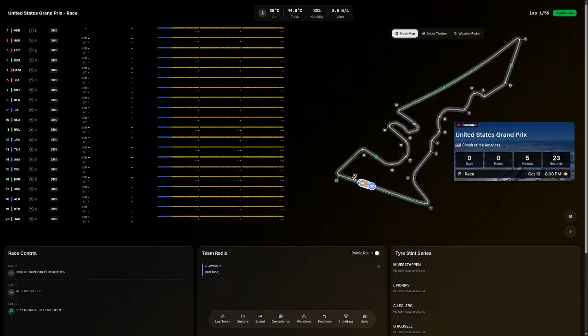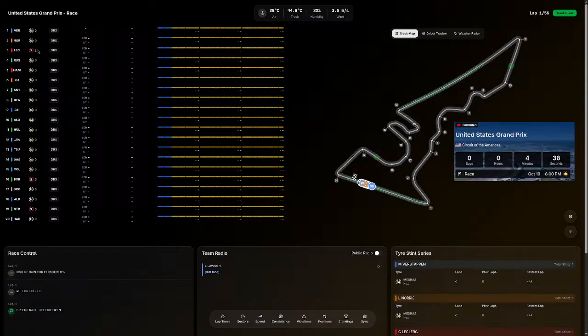We're seeing now the drivers hopping into their cars. Okay, we can see the tires being published.